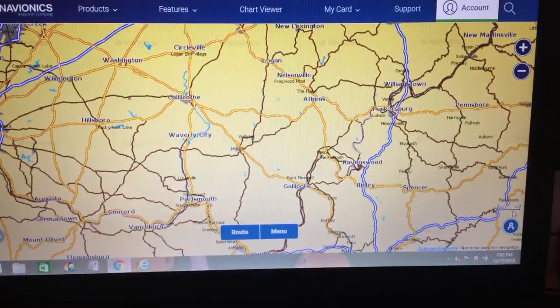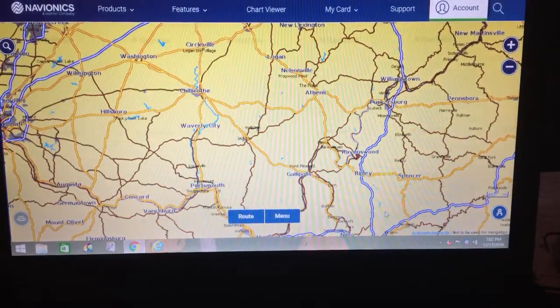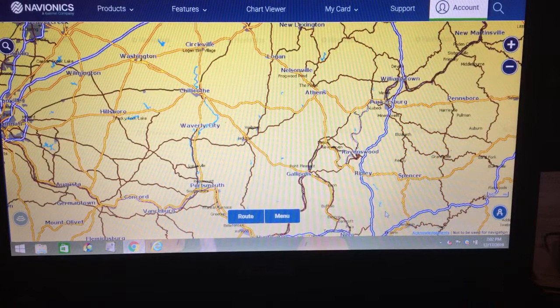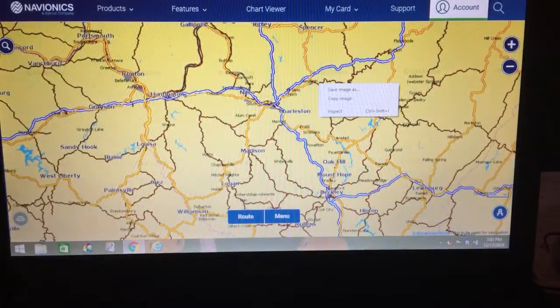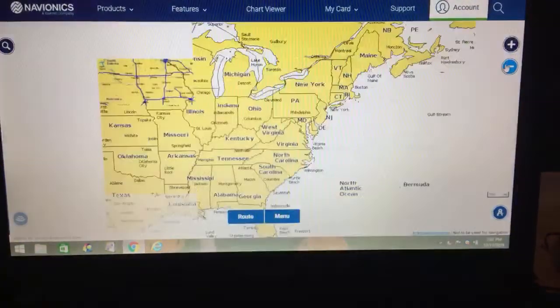All right, adjust that just a little bit. So to start with, NAVIONICS. As we did on the last one, we showed you guys some tips and tricks on how to use NAVIONICS, how to measure, the measure features, different little features that you can do with NAVIONICS. And we showed you guys the lake that we was going to be fishing. So let's zoom this back out here.